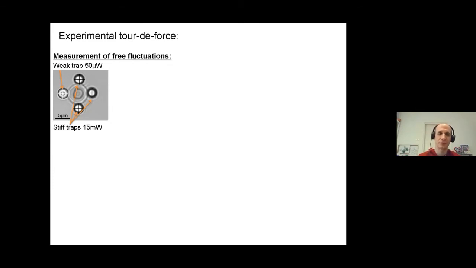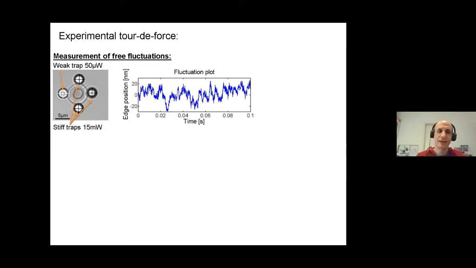So what Timo did is that he trapped a single red blood cell with four optical tweezers. So 4 beads are connected to a single cell, and they are held in an optical setup with 4 beams that are holding them. If you hold the cell with stiff beams or stiff traps on 3 sides and leave one of them soft, then you can measure the spontaneous fluctuations.